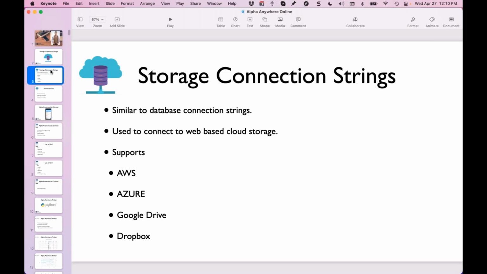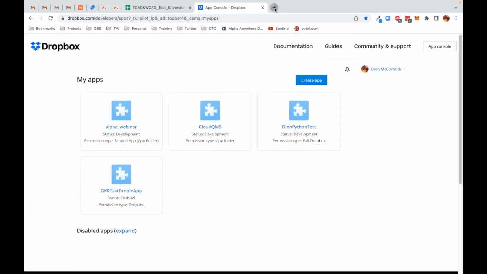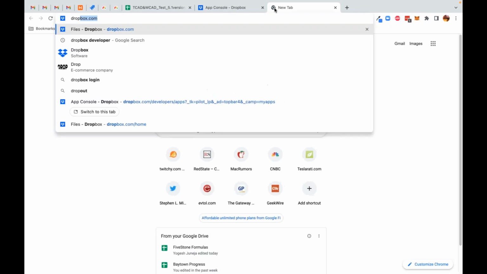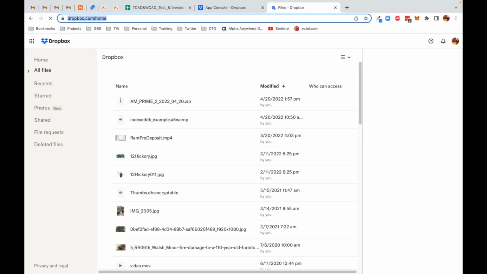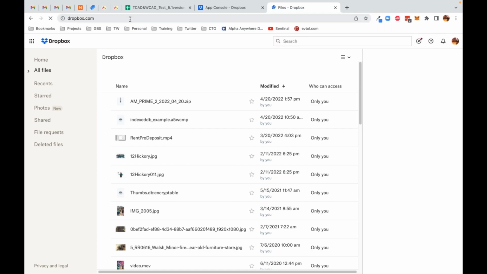But in Dropbox, they have an enormous amount of cool features. So for instance, I'm going to go in here, just go to dropbox.com. I am logged in here, but I can actually go to the home page. Let's go to the actual website real quick. Hopefully that won't keep going. It's going to keep making me go here.